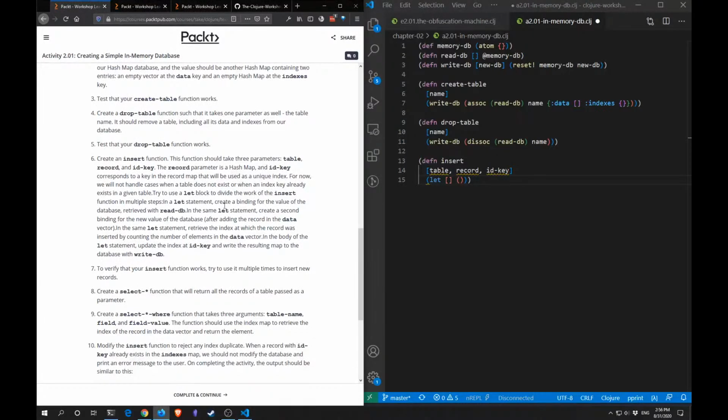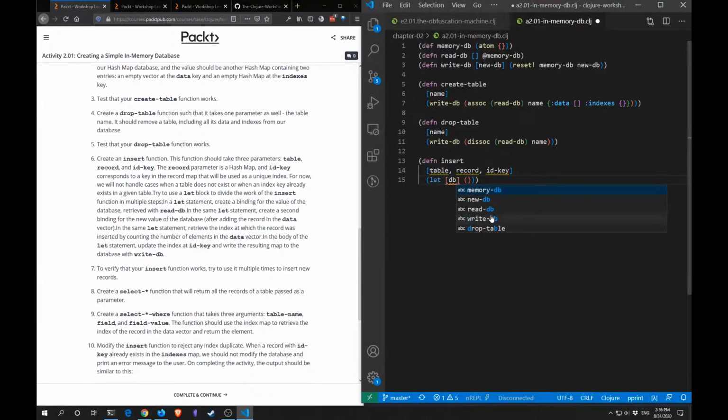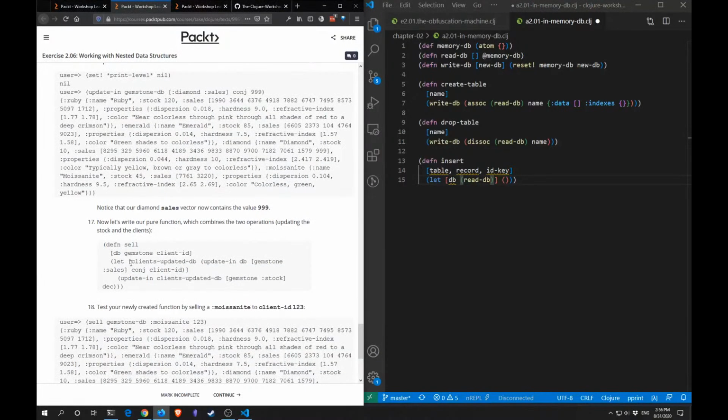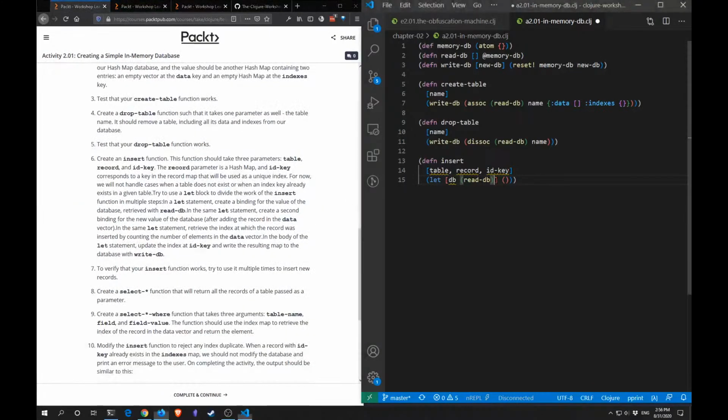So let block, try to use a let block to divide the work of the insert function in multiple steps. In a let statement, create a binding for the value of the database retrieved with readDB. Okay, so we can create the binding let db is equal to readDB. That's how that works, right? And it's updated db readDB. Yep.